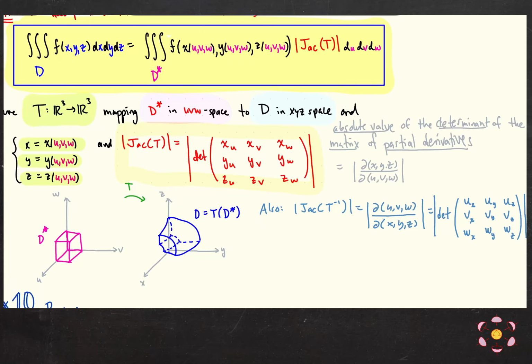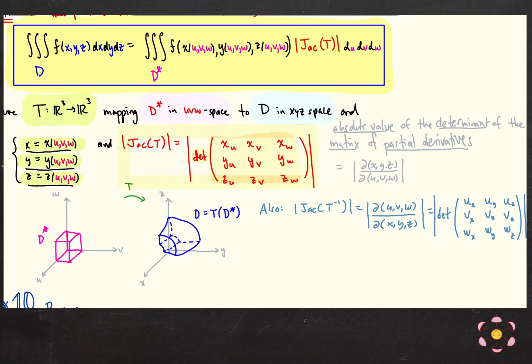Of course, then we need to look at the Jacobian. It's given by the formula over here. Okay, and we've got the absolute value on the outside. We've got the determinant, and then we've got a matrix of partial derivatives. This matrix has all of the partial derivatives of our first transformation x. Remember, that's now a function of UVW. Then I basically put all of the partial derivatives into the first row. And then you can kind of see the formula here, right? Similarly for y, similarly for z.